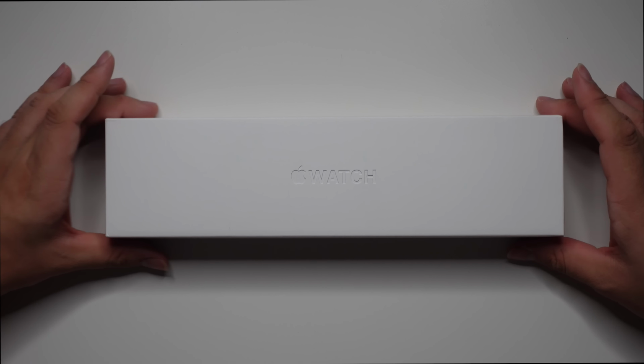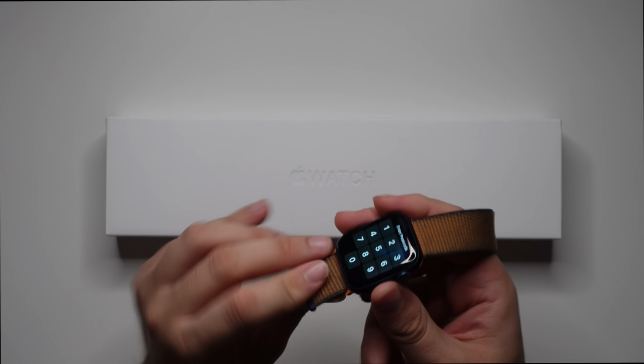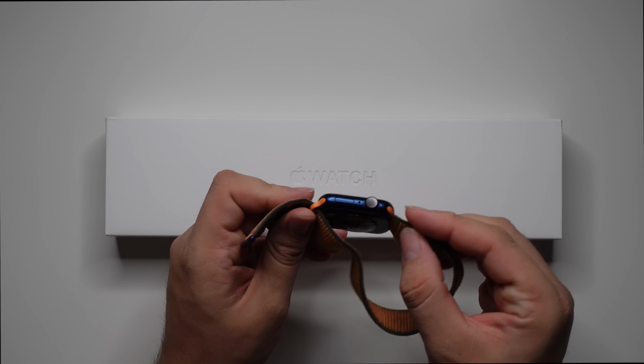But what I do want to do is compare it with my blue Series 6. Now, just to show you guys the size difference, because really everything else is pretty much the same. Now, I am rocking right here a cellular version of the Apple Watch, which I do love.